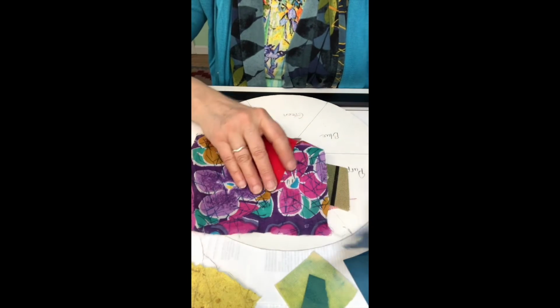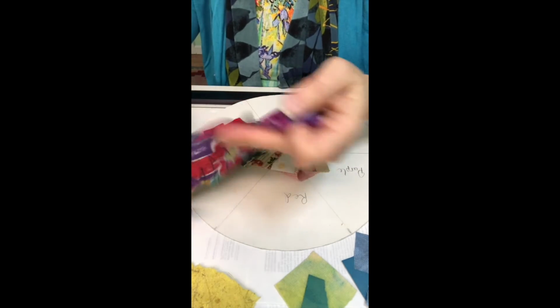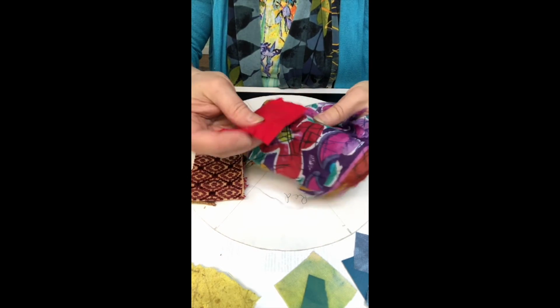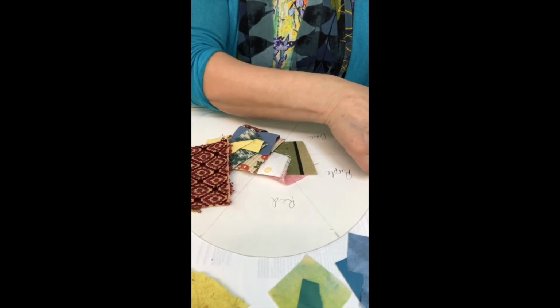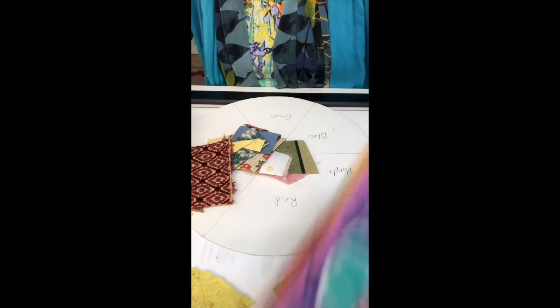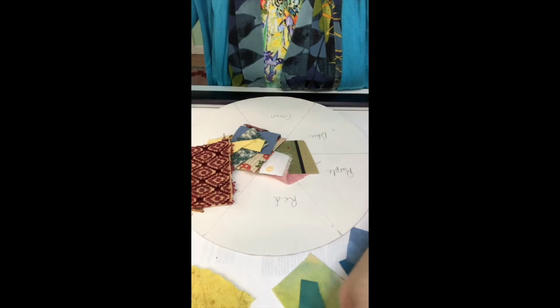Here's some blue. You'll notice these have lots of different, some of them have patterns on them. They have different feels to them. That would be the textures. So this will have a lot of kind of cool textures to it also. There's a red, go with the red pile over here. This one has lots of stuff, so I'm going to lay it in the pile with different things.